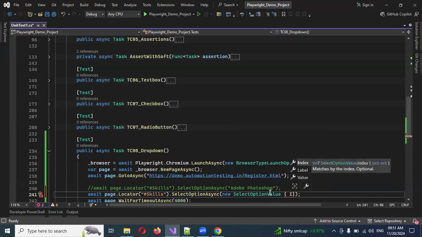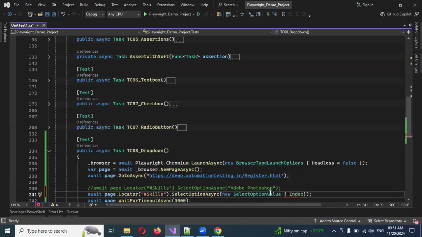See here, it also provides index position, label, or value. Whichever you want, you can use. Label is nothing but the visible text, index is a number, and value is the option value that is present. Both are like get and set properties. We can get and set options in that particular thing.